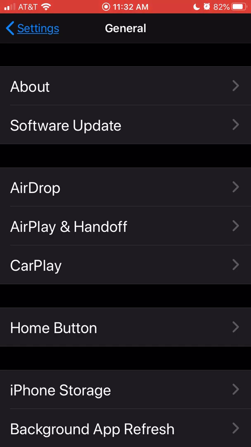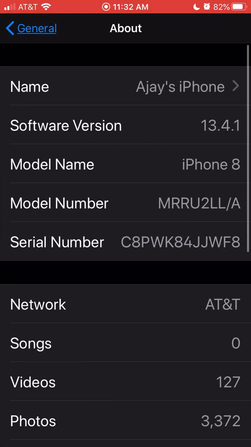The first part of the general section of settings is the About section, and in here you can view information about your phone. Most of the information in here is only useful to the people at the Apple Store, or people who are helping you with serious issues that you might encounter on your device, because a lot of the information here is just ways to distinguish your phone from anyone else's phone.